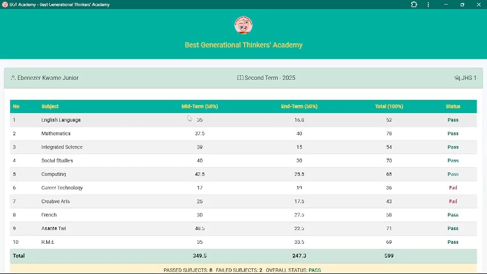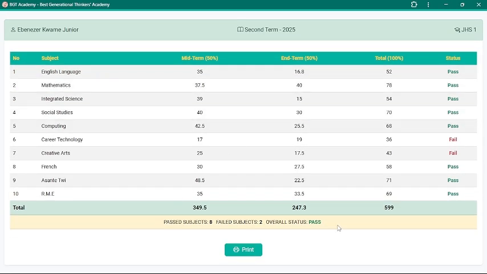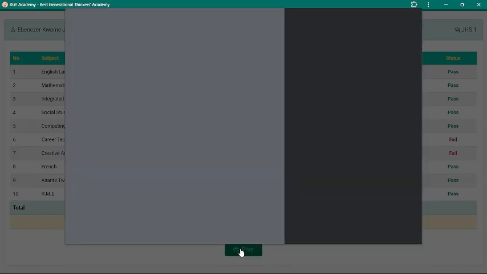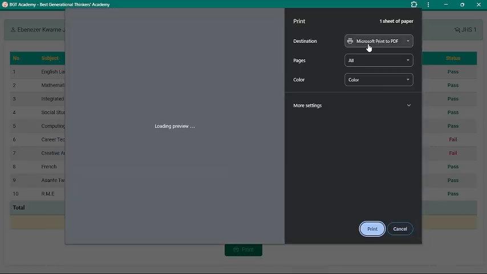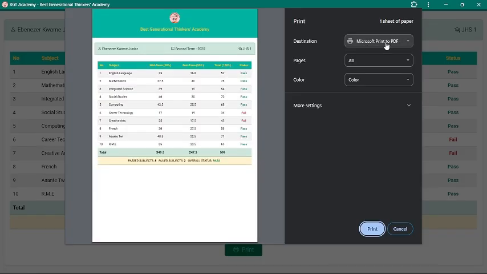Let's wait. You can see the name, the term, the year, and the class. You can also see everything here, and you can click print. You can also change the destination either to a printer or to PDF. After you are okay with this, just hit print to print this particular page.